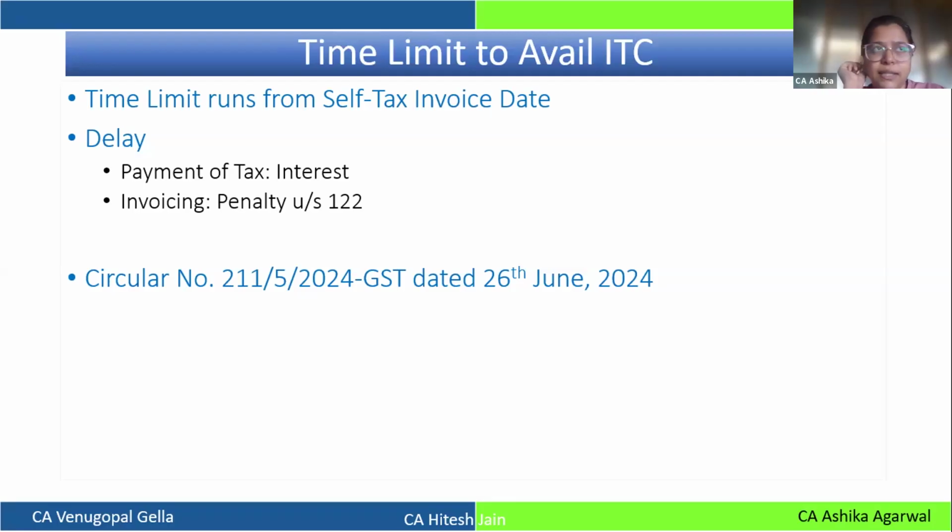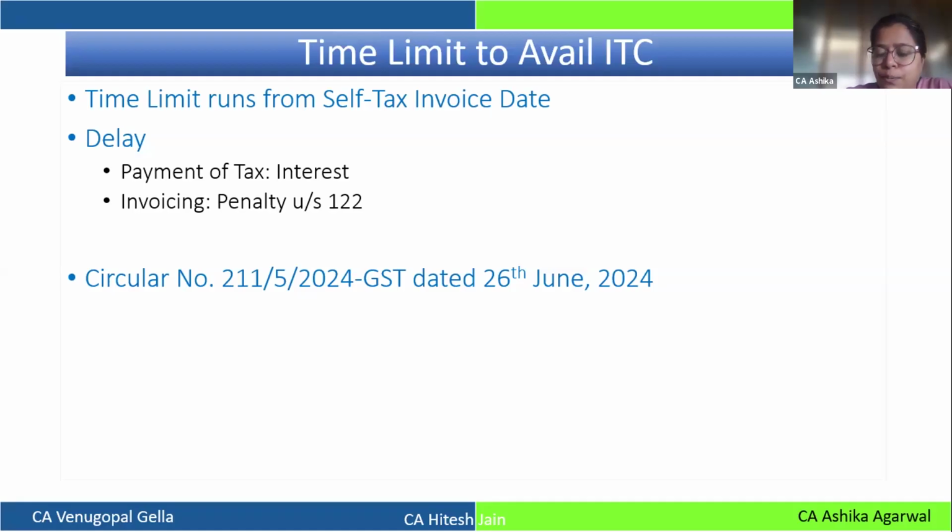But over here, the catch is what? What would be the scenario where the ITC belongs to 2021, and I am paying tax today, April 25, because I came to know only now, when the audit has been done? So as the audit is done now, I came to know now. So can I raise the self-tax invoice on today's date as I'm paying my tax on today's date, and can I claim the ITC?